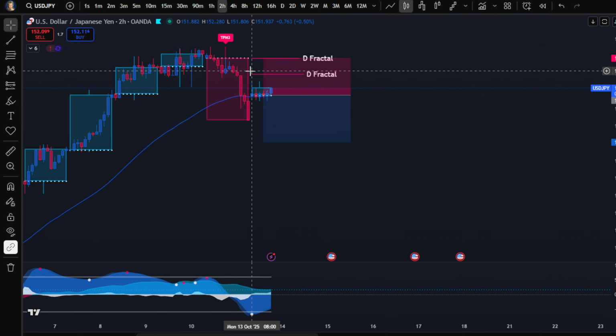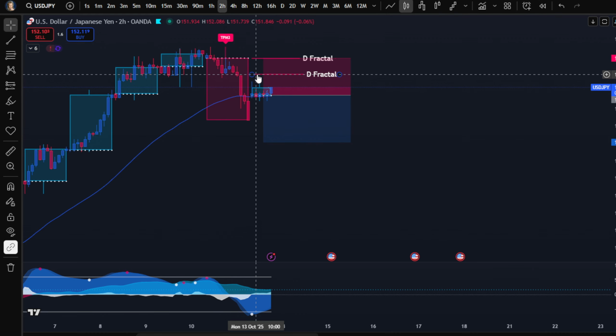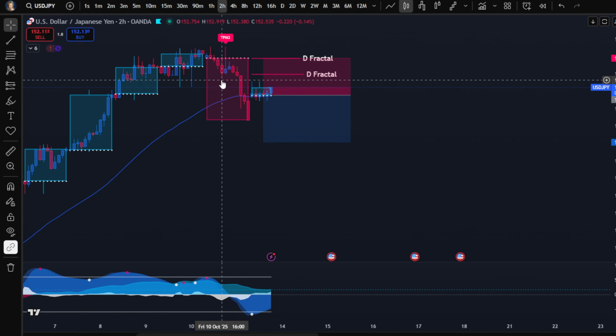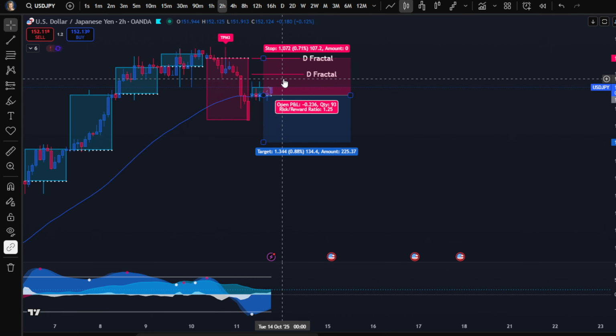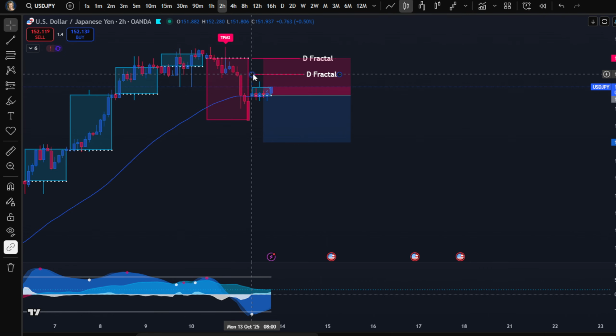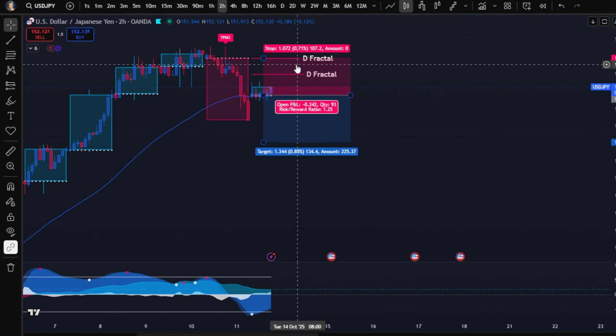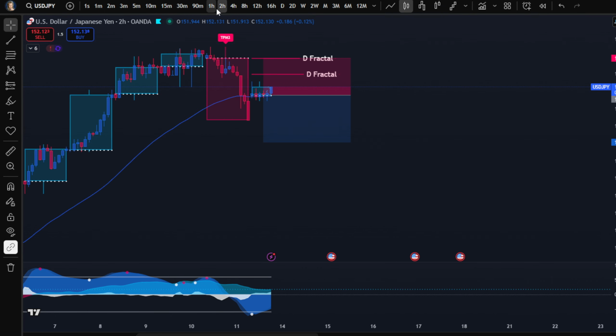You can see I've drawn up this first level just at the bottom of that blue candle structure. I don't know if you would put it at the bottom of that wick, but I've just put it there. It needs to be round about there. I'm not trying to put a limit to be so specific to the pip, right? I know that in order for our rules to get met anyway, for the overlay indicator, right?